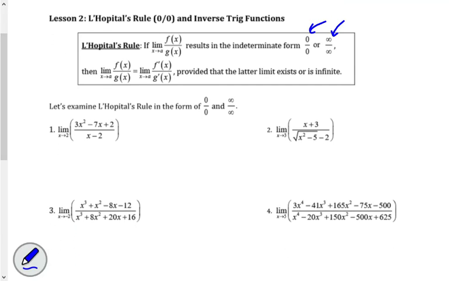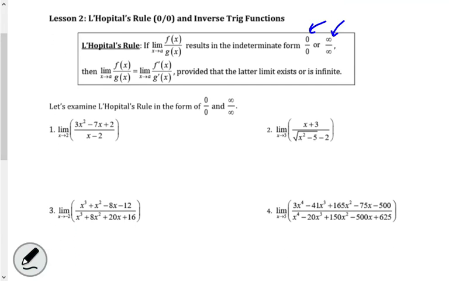original function. So for this one, if I plugged in 2, I would get an indeterminate form of 0 over 0, which means that there is potentially a hole, right? So then before in unit 1, we factored it, removed the 0, removed the hole, and then solved for where the limit existed, right? Yes? Okay. So L'Hopital's rule, and let's just do one of these problems before I show you the explanation why it works.